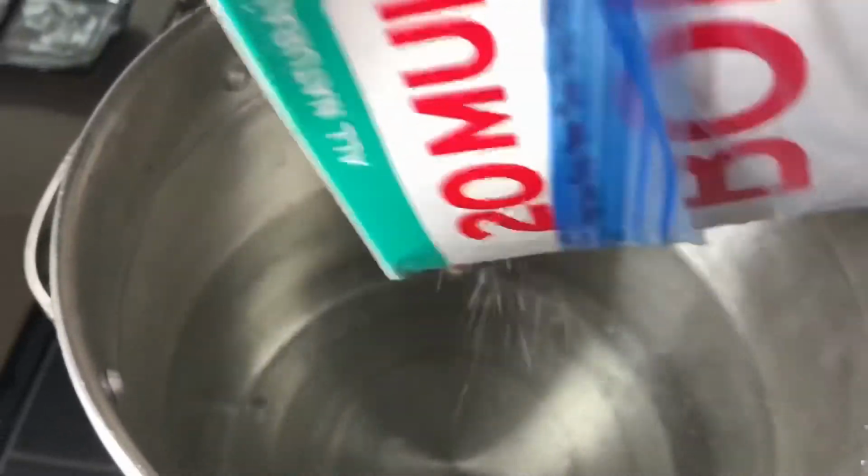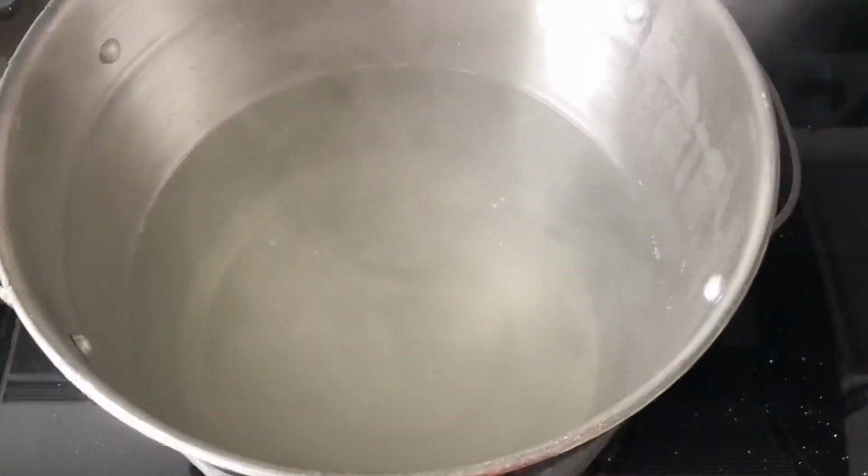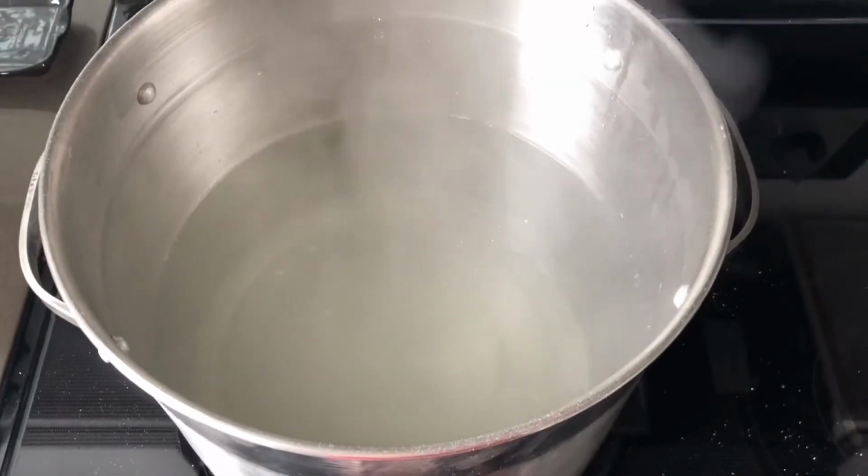Some people use predetermined measured amounts with recipes, but I just kind of pour it in until it's no longer clear. And once that has been accomplished, you are ready to start crystallizing.